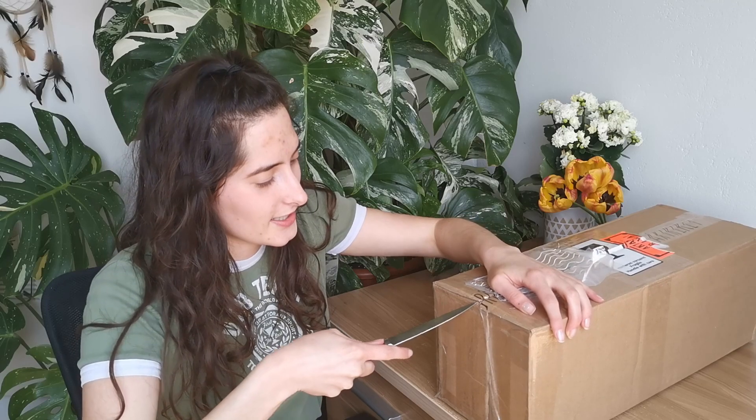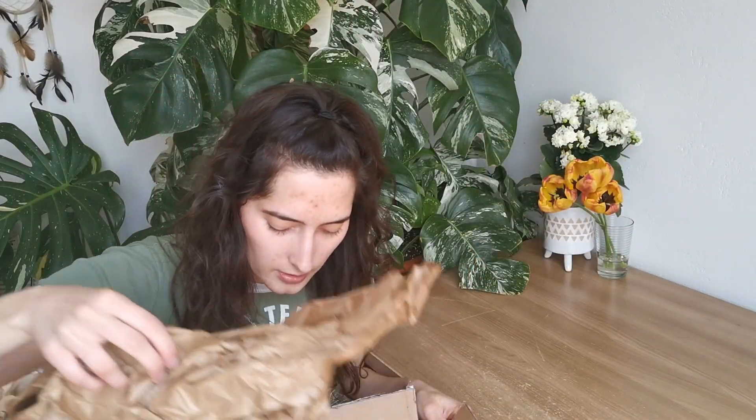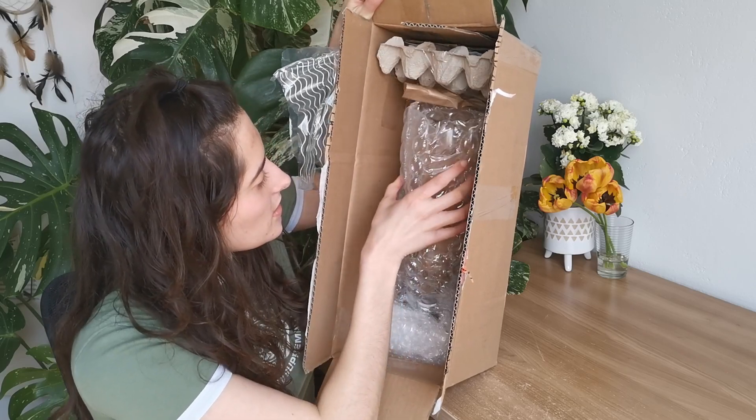Now to the most exciting part. This is the plant me and my boyfriend bought together — we discussed getting it just one day before, and on Monday I went on Facebook and saw a listing for this plant going for a really decent price. These guys can fetch higher prices now. I know they got popular lately and prices have dropped, but I don't mind. This plant came from Sweden from a very lovely lady who was very helpful. Her packaging was really cute. We have some paper in here, a heating pack, and the plant.